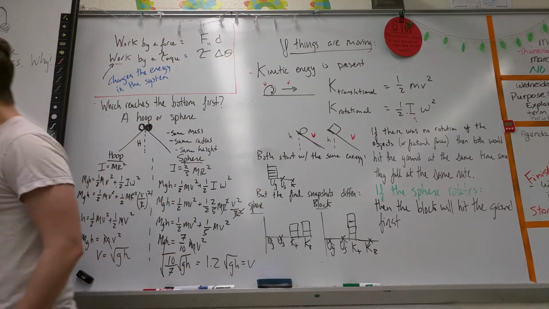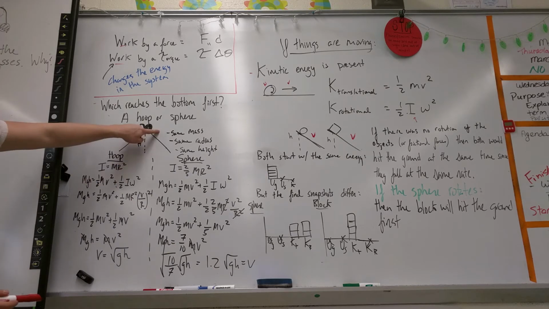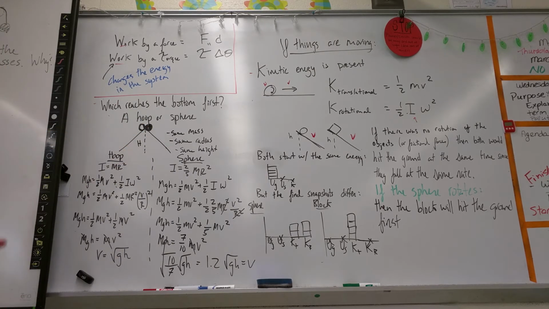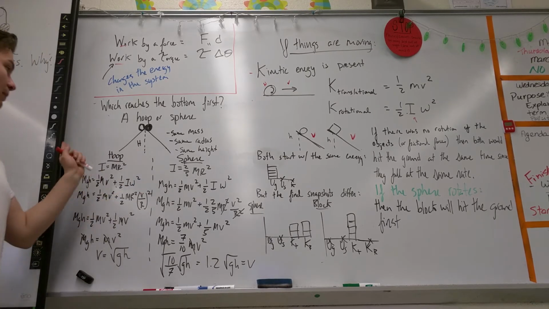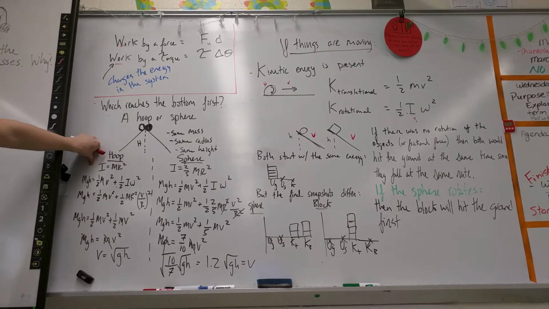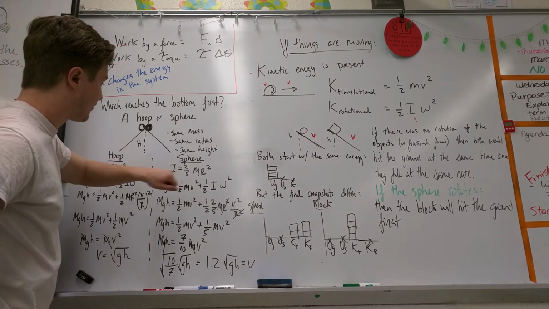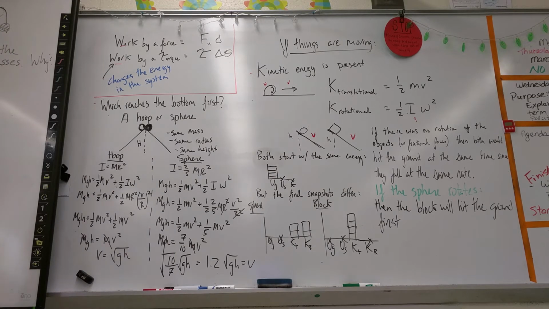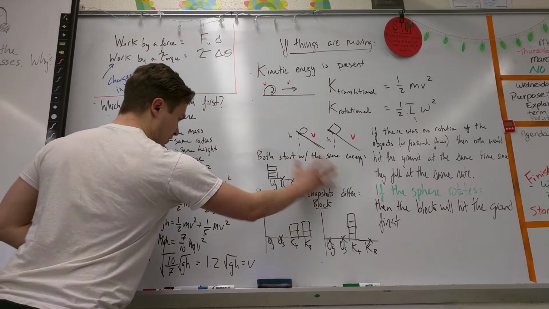What about, say, a hoop or a sphere, both of which we know are rotating? Both have the same mass, same radius, start off at the same height. So we need to look at the moments of inertia for each object, both the hoop and the sphere, and those can just be pulled from a common table or would probably be given to you in any problem that you solve. So the hoop is mr squared, sphere is 2/5 mr squared, and I move to the expression because it will look similar to this little diagram.